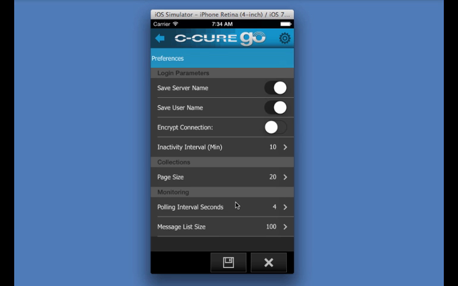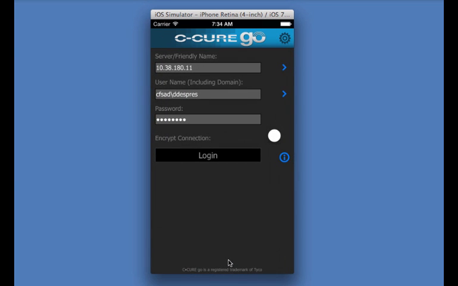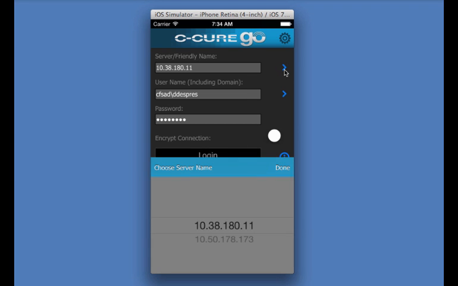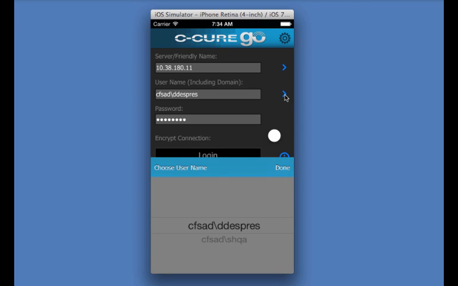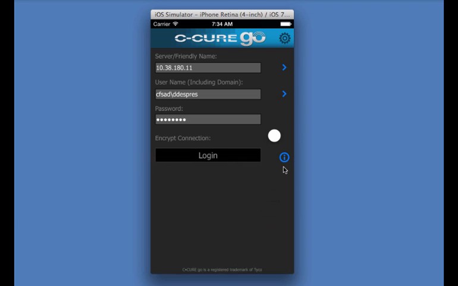So the settings I have here are what I'm going to run with today. So I just said save. I didn't change anything, but that's fine. So we're going to take a look here at what this is. It brings up a list of servers that I successfully connected to. So it saves me from next time remembering what that IP address is that I have to type in. Same thing for username. If I have to go to multiple sites, I'll have a different login at each site. This will remember it. So that's about it.